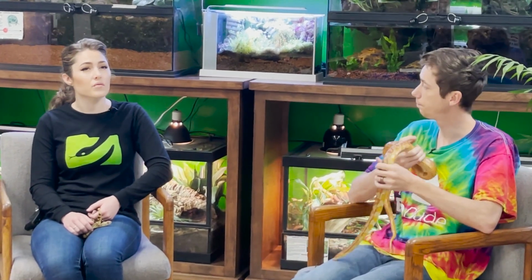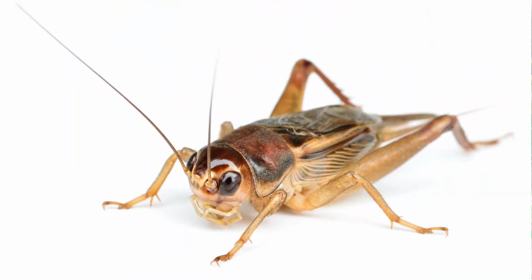What I have had issues with, though, is crickets getting behind the background. Yes, and then they start chirping. I actually had one very recently get into the inner workings of the enclosure itself. I tore the entire enclosure apart, still couldn't find it, had to go into the light hood above it, and finally found it there. It was a disaster. And of course, that enclosure's in my bedroom.